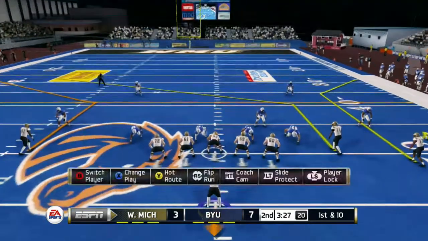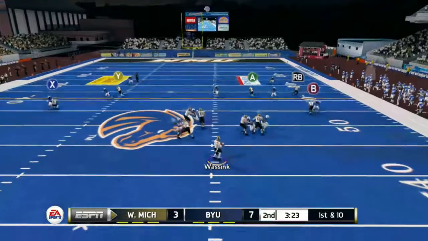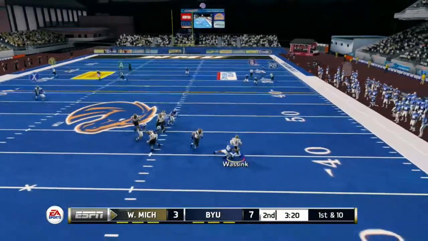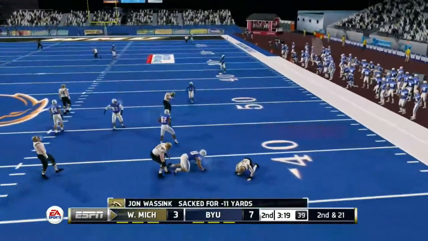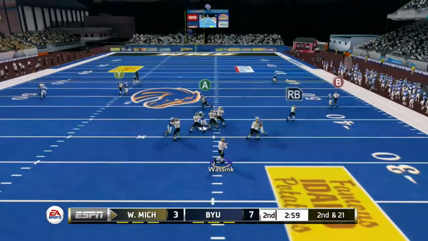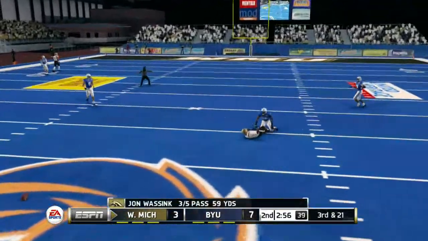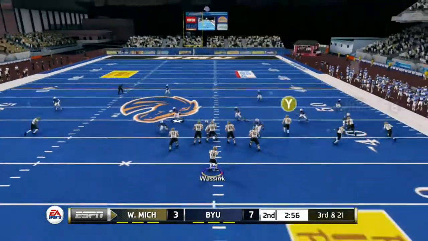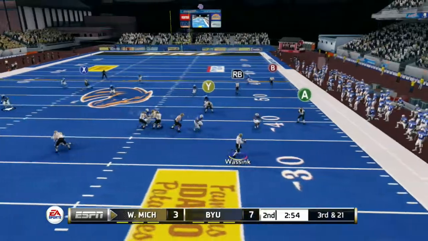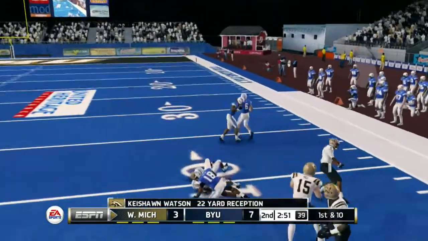Wasik. An audible mess. Man for deep. One's open. Corbin Kabusu takes it down. No one open. He throws it across the middle. It was a 4-yard. He's got a man, wide open. He wants it. He got the first down.